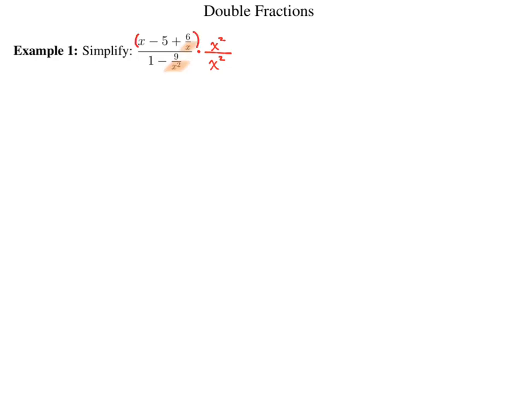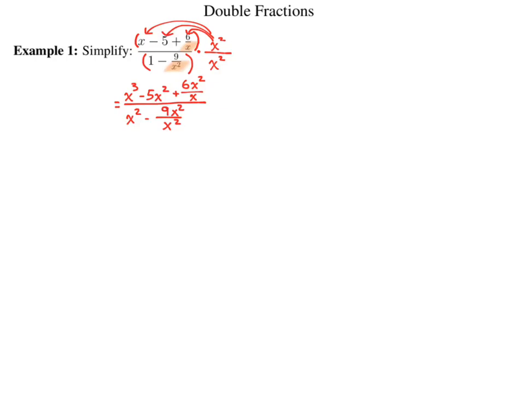So we're going to multiply by x squared, and I'm putting in parentheses to indicate that the entire numerator multiplies by x squared, and the entire denominator multiplies by x squared, which means we have some, what I call rainbow action. It's the distributive property, really, of course. And the same is true for the denominator. It's just only exciting to see it once. Okay, so in the numerator, when we distribute, we have x cubed, and then -5x squared, and then 6x squared over x. In the denominator, it's x squared, and then -9x squared over x.